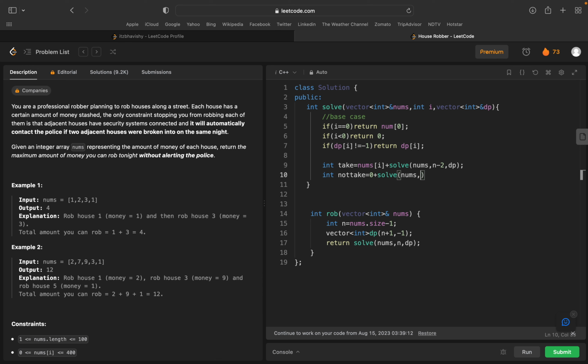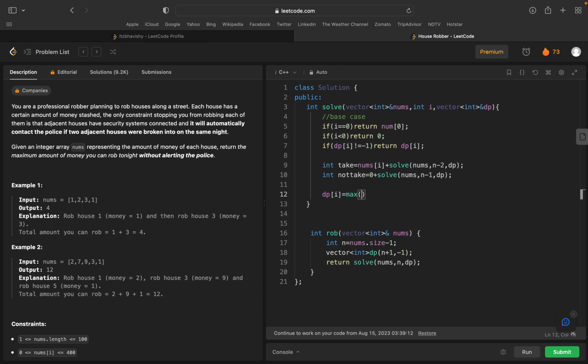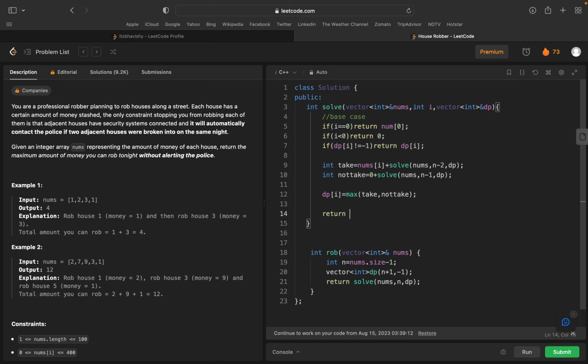Meaning if I go from the last, it will be i minus 1, comma dp. Okay, dp of i will be the maximum of take, comma, not take. Return dp of i.